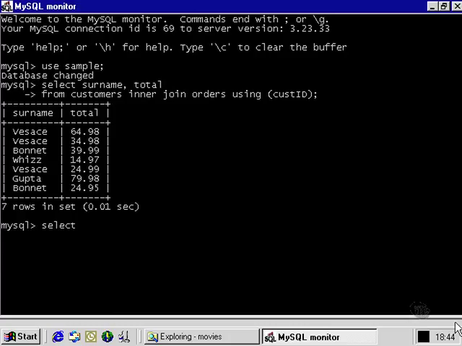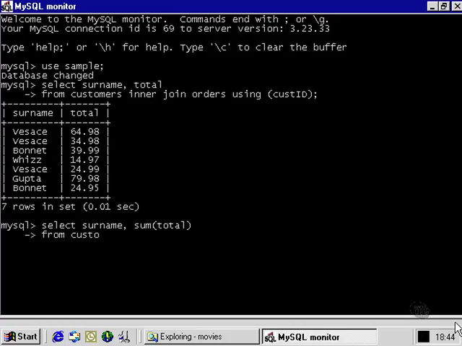Let's say we wanted to know the sum total of the amount that each customer had spent with our company over all of their orders. We could select the surname, then use a special keyword called sum, and in brackets put the name of the column that we wanted to add up everything from.